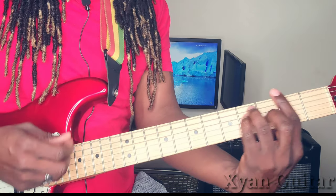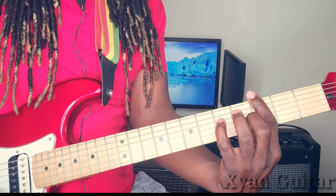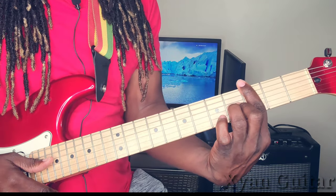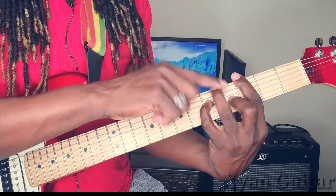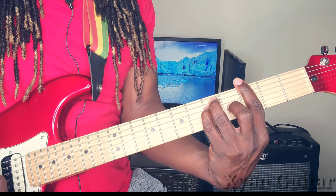Then you want to go to your G. You want to bar the whole 3rd fret, place that middle finger on the 3rd string, 4th fret. Place the pinky finger on the 4th string, fifth fret, ring finger goes on the fifth string, fifth fret, right there.